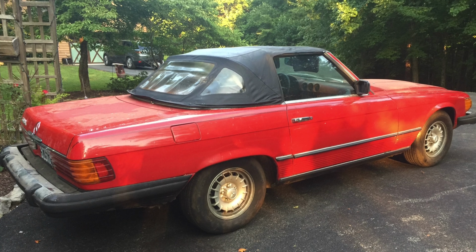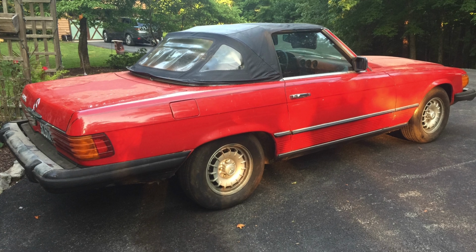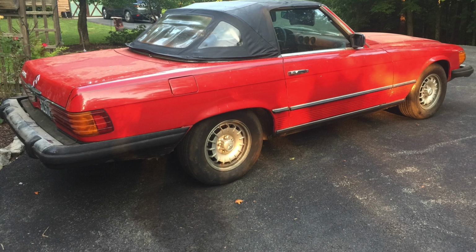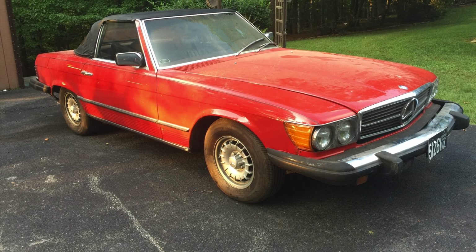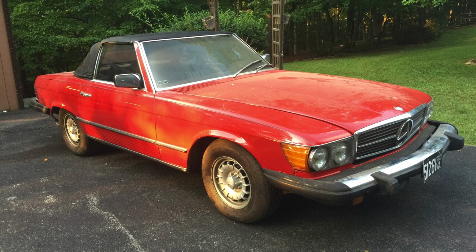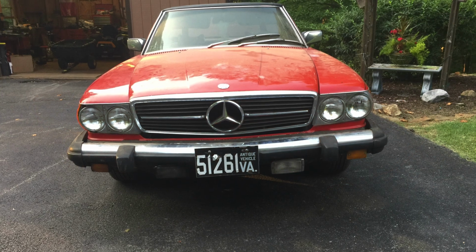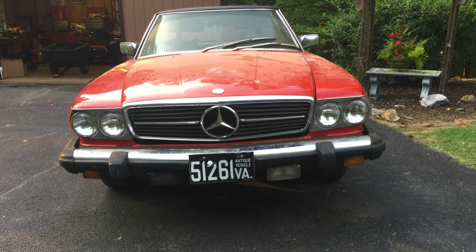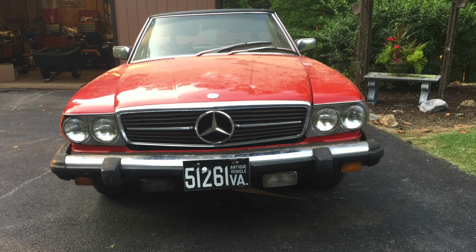As I walked around the car trying to take it all in, seeing what I could without pulling any parts off yet, I was still rather impressed. I knew this was going to be harder than I initially anticipated, but I had hoped it wasn't going to take as long as it has so far. I'm still struck by how pretty the car can be, especially with the top down, but I was just happy that it actually had a top at all. Originally, the car did have a hard top that came with it, but that's been long since gone. I had to later find one from a friend of mine and ended up buying it from him and putting it on.